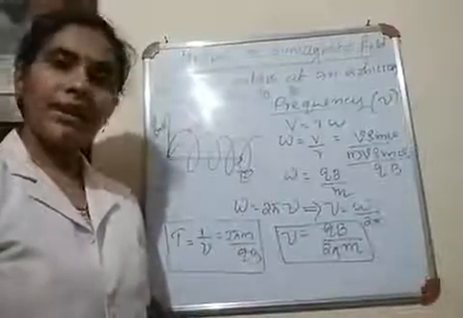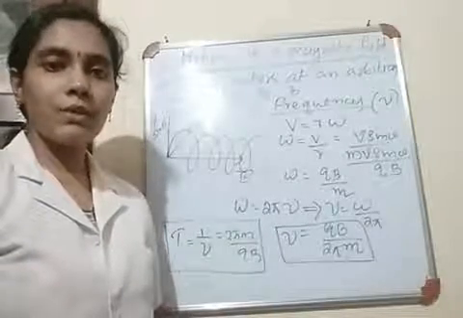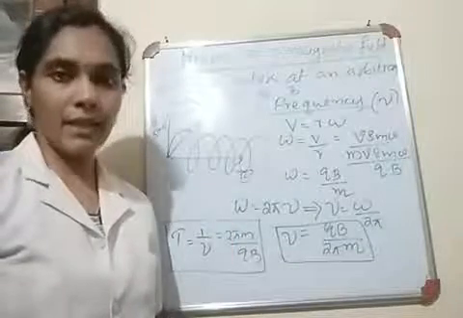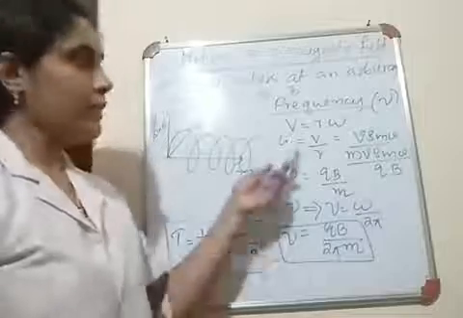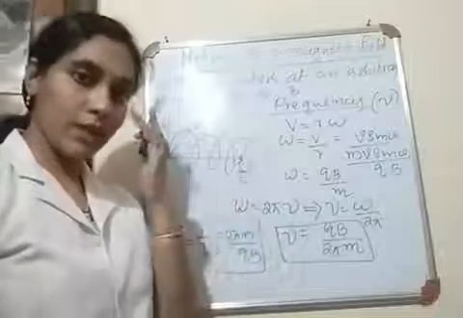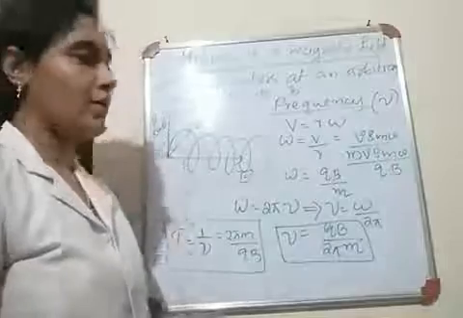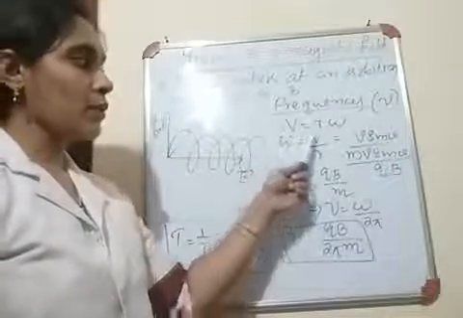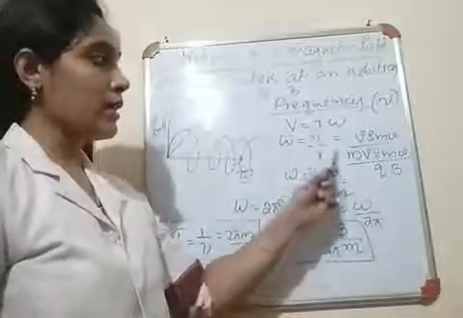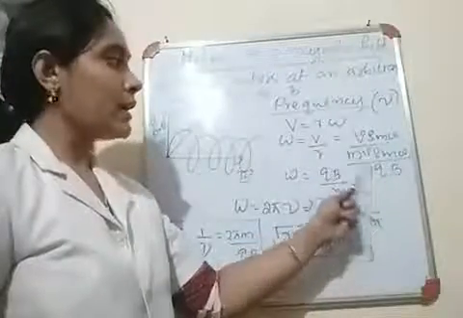Children, next let's discuss the frequency of this helix. Frequency means how many rotations are completed by the charged particle in 1 second. That is the frequency. For that we need to consider the equation v equal to r omega. You had studied this equation in your +1 course. Velocity v equal to r omega, where omega is the angular velocity. Therefore omega is equal to v by r. And here which v? Circular motion is due to v sin theta. So instead of v, we need to substitute v sin theta divided by r.